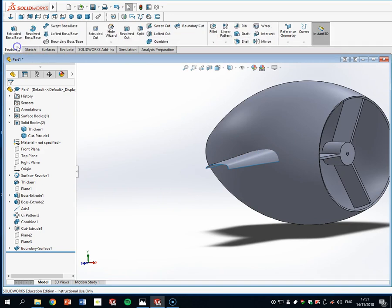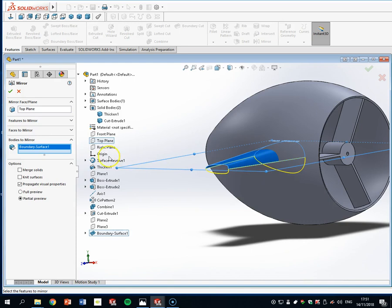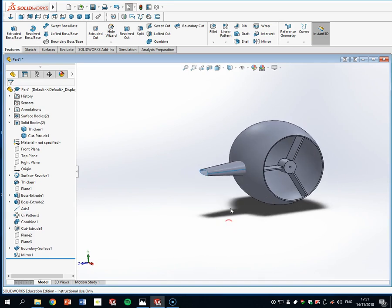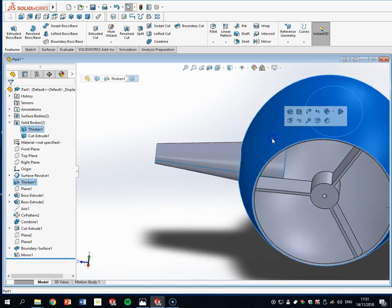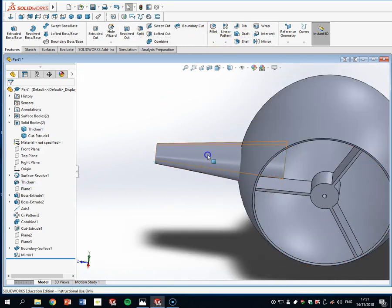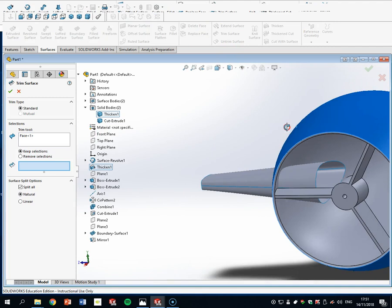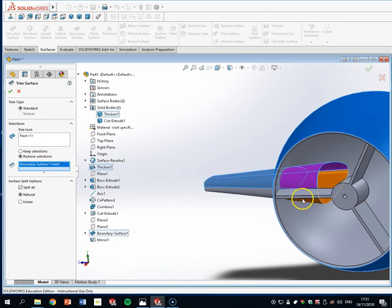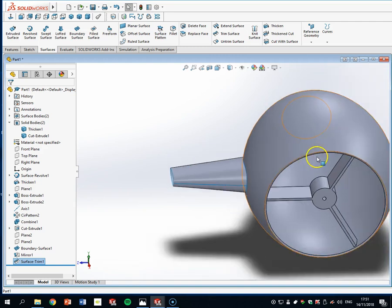I will then do a mirror about the top plane, and I'm going to choose bodies of this body here. Next thing I'll do is a trim. I'm going to trim off that excess bit on the inside. It's not needed, and I'm going to use that surface as my trim tool. So because that's a surface, we can do trim surface. So our trim tool is going to be the outside of that. And the objects we want to remove are those two there. Green tick. So what I have is a perfectly molded wing to the curved out surface there, the outside.